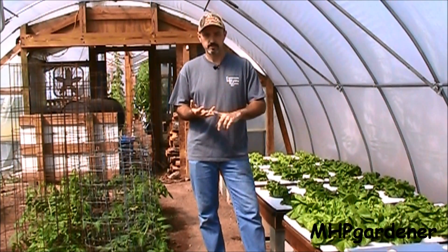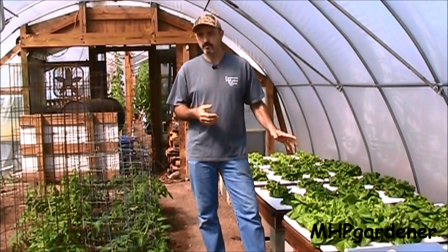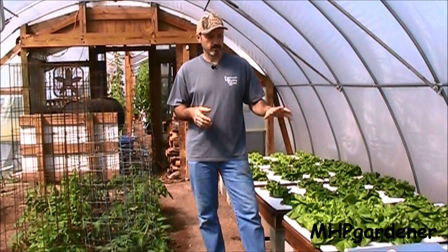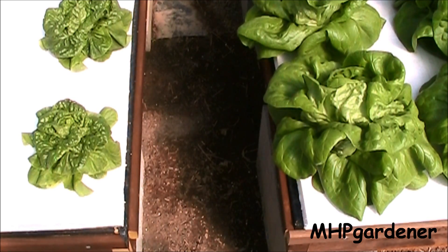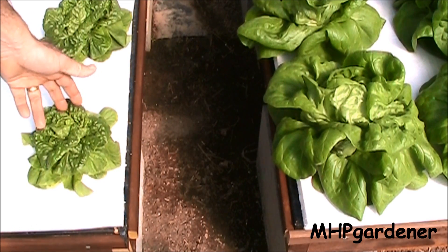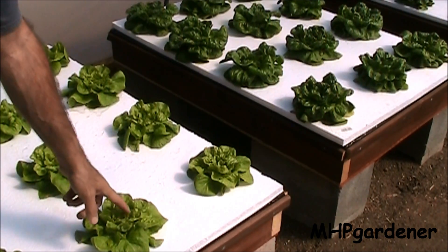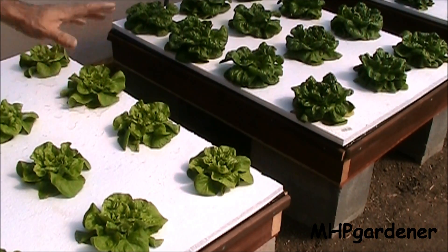The Miracle-Gro and the standard triple 20 are just not suited for hydroponic growing. They're fine for putting in the soil if you want to use them outside, but in a hydroponic setting, they don't do anything near what a true hydroponic fertilizer can do, such as the Master Blend 41838. You can clearly see the difference — it ain't even close between the 41838, a true commercial hydroponic fertilizer, and the basic Miracle-Gro. On the end was the Jax triple 20, a very good fertilizer for using in the soil, but you see what you get when you put it in a hydroponic setup: very yellow leaves, very slow growth. Not a good choice.